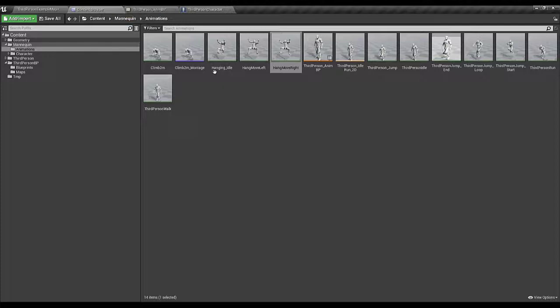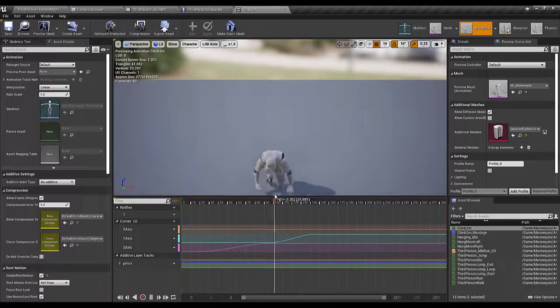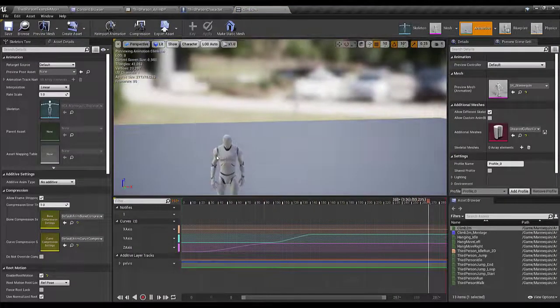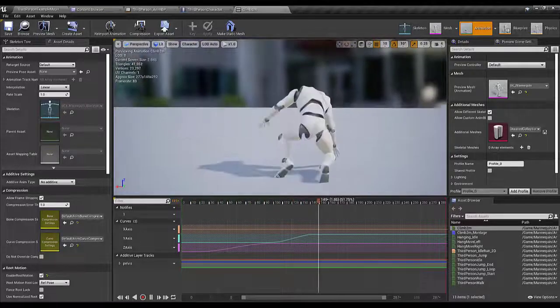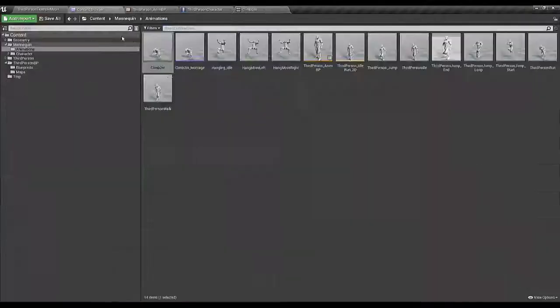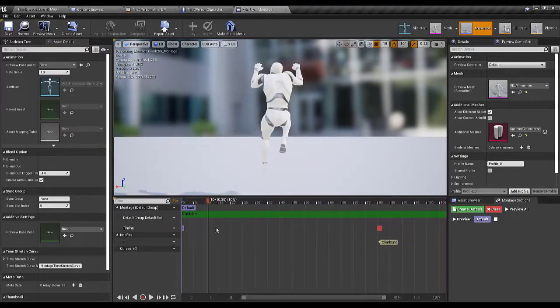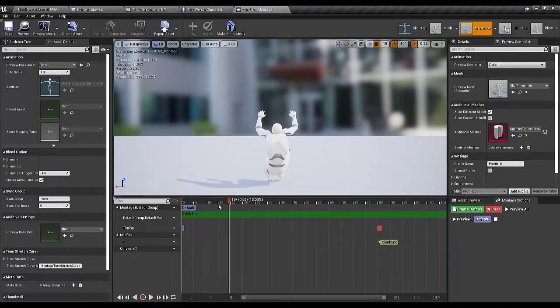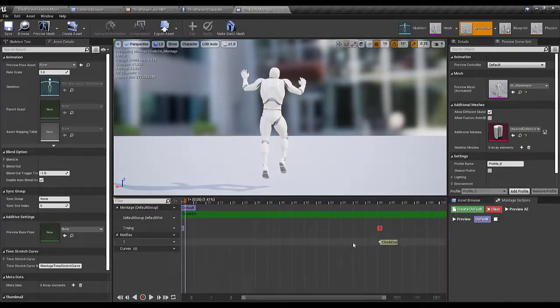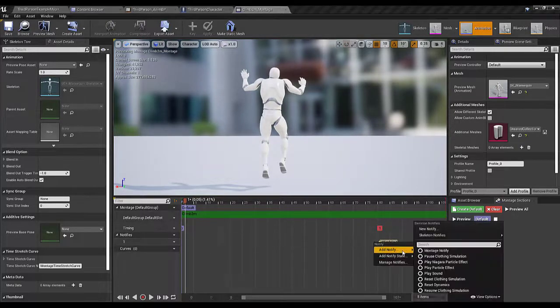So I have this climbing animation, and I have also created this climb montage from this animation, and I have also set up an animation notify, like so. Right click, add notify, create new notify.